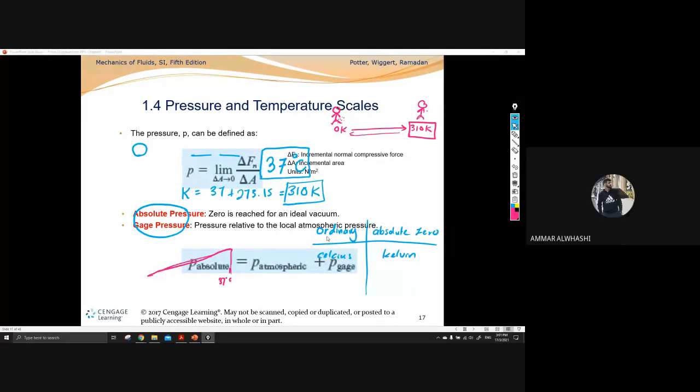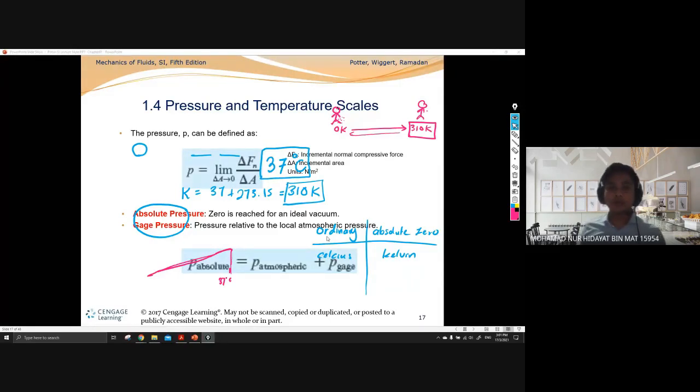You should use the ordinary one because not everyone knows about science and engineering. So you have to know that when you have a value in Celsius, please convert it into Kelvin, because throughout we are going to use the SI unit. The SI unit for temperature is Kelvin. So remember again, what is Kelvin? Kelvin is a temperature that refers to the absolute zero, which means the particles will not move at all. You compare to that absolute zero. That is the Kelvin.